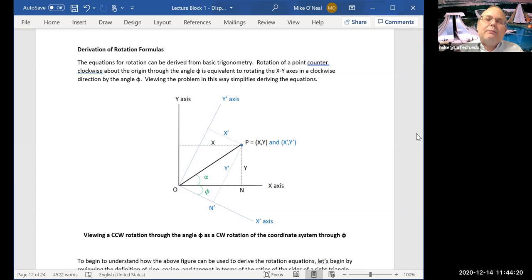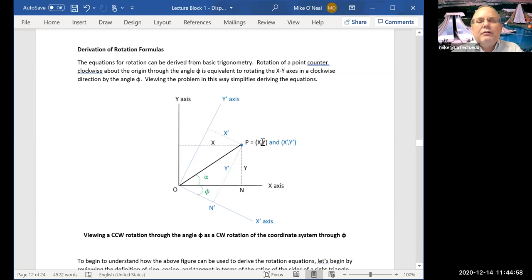We want to take a point P that has a value of X and Y. So here's our axis. Here's our origin of 0, 0. And here's the x-axis. This is positive X. Here's the y-axis. Is positive Y. So for my point, and right now we're ignoring all the light blue, we're just looking at the black marking.